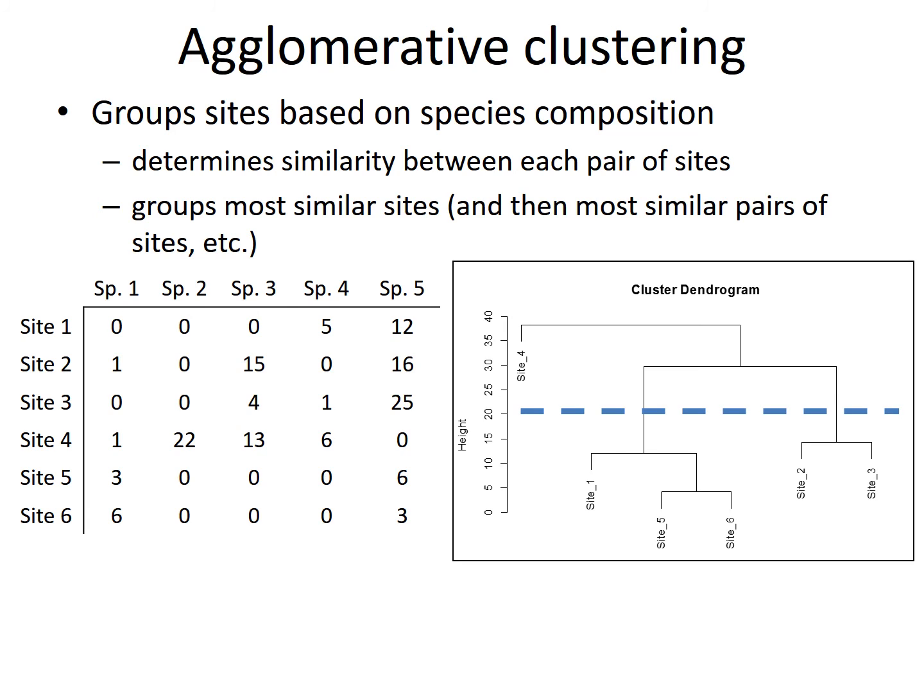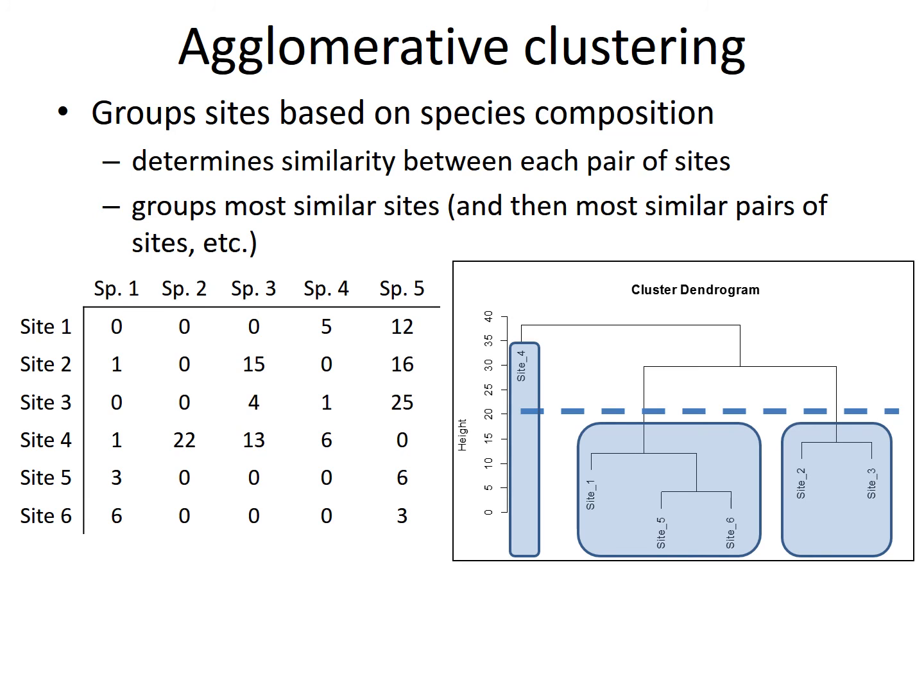Now, what one can do for a dendrogram like this is choose an arbitrary threshold and say that everything that is clustered below that threshold forms one vegetation type. So here you could see, for example, that site 1, 5 and 6 clustered together and site 2 and 3 clustered together. It's worth remembering that the threshold value used is relatively subjective, although one generally finds that it doesn't make too much of a difference if you change it a little bit. But that's just something to bear in mind.